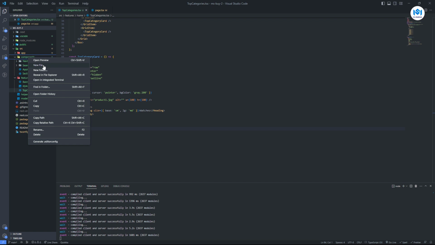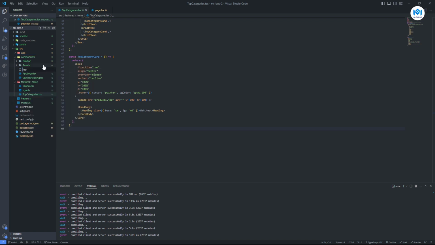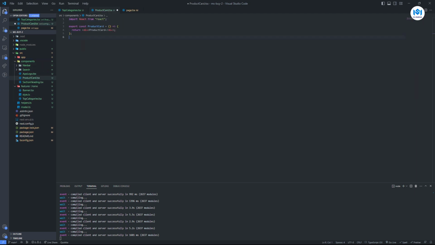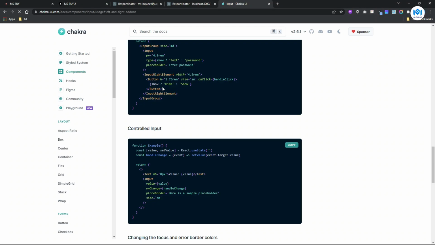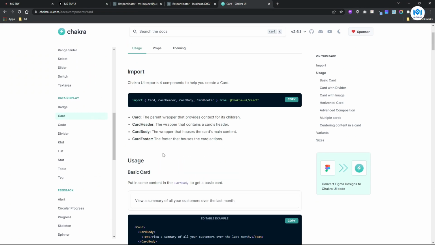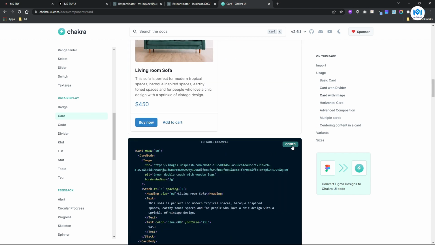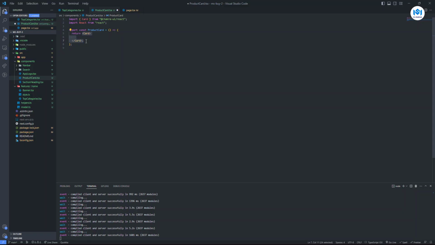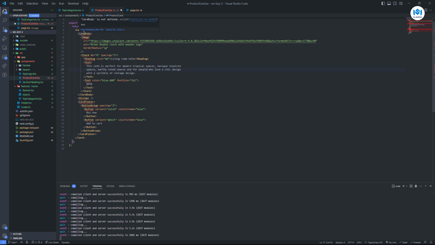So I'll first of all create the product card. Inside components, I'm going to add a new file. I will call it product card.tsx. Inside here, I'm going to use a card. If I try to look at a card component from Chakra UI, so here I can just copy this code, paste that here, and then make sure I am importing all the important stuff.